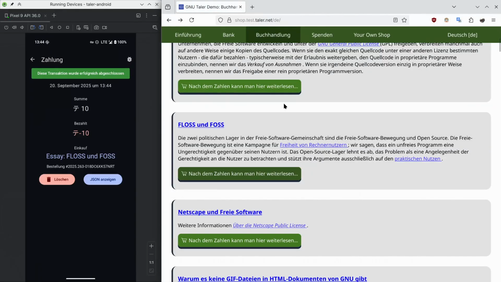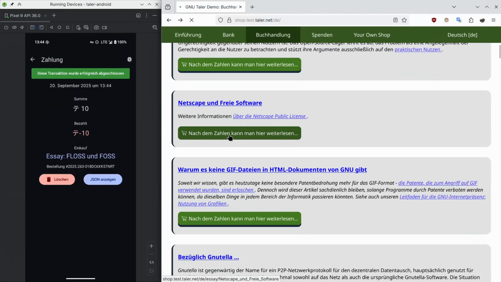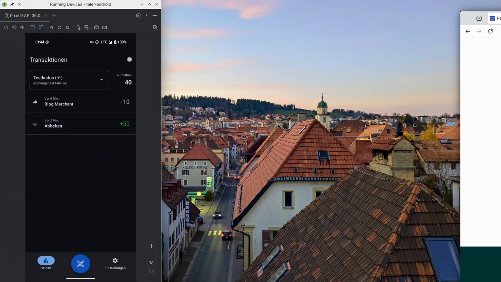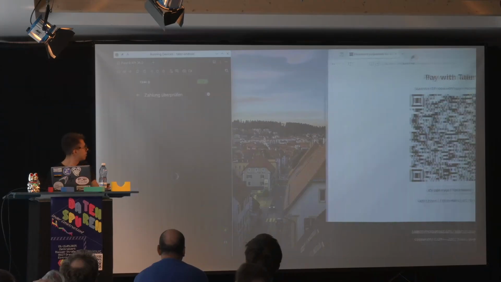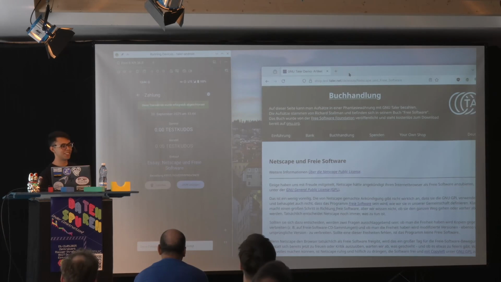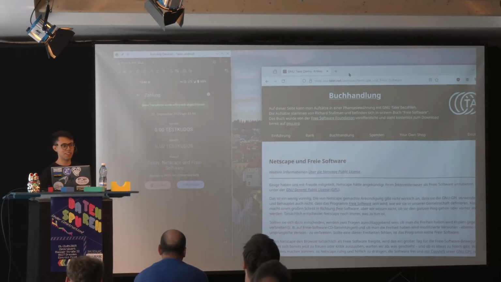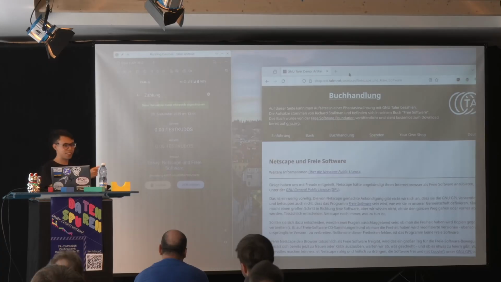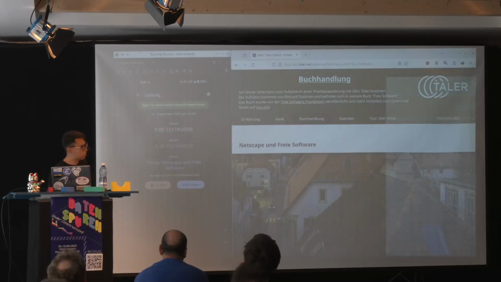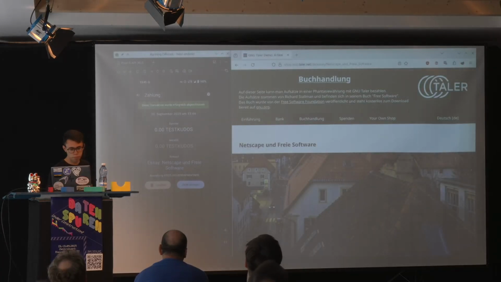So now next time I want to read another article, I will again pay. And then I didn't even need to do anything, as you saw. It immediately unlocks the article because I already have the token. It doesn't even ask me to do anything. It's quick, incredibly quick. So now that's all when it comes to the demo.